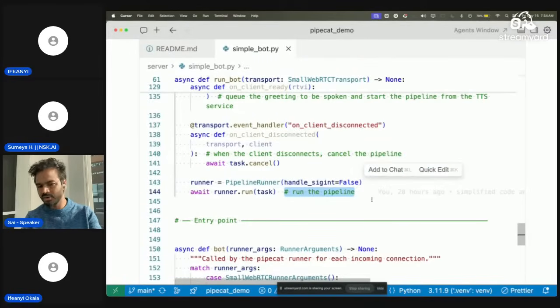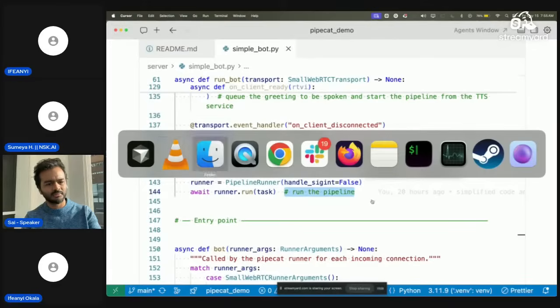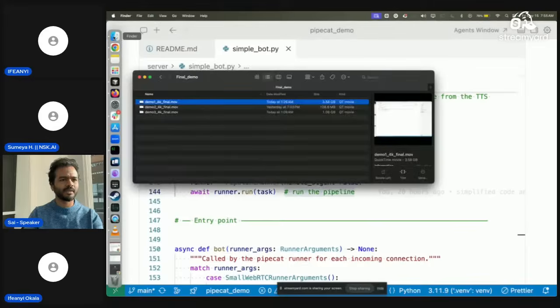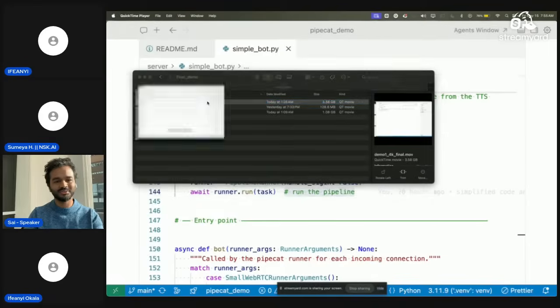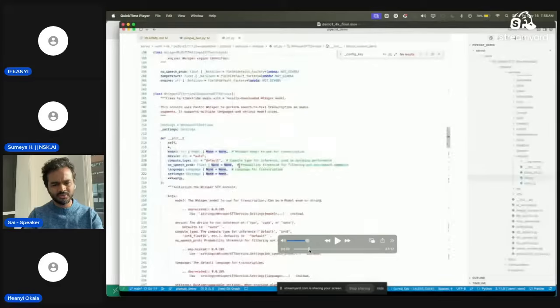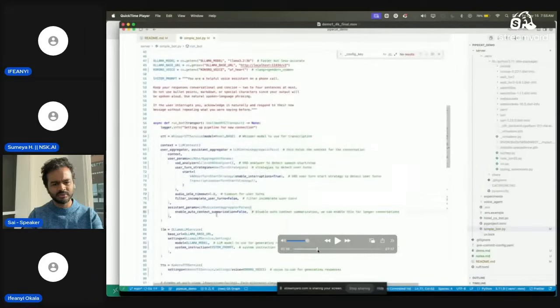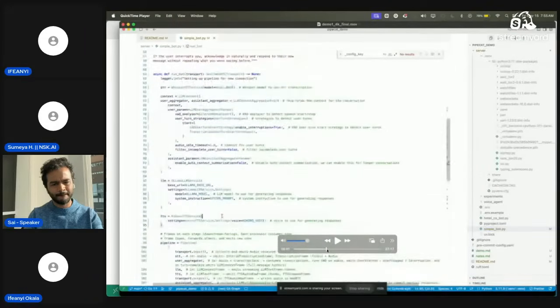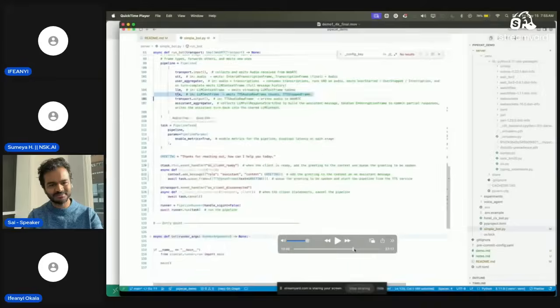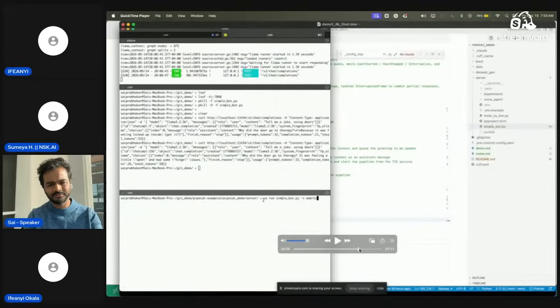Let's go back to the audio file, and then I'll let that play, so you can look at what I'm showing there. Look at the voice bot in action. Let me scroll to the demo. Next time I'll do a better job when I'm recording. It will be at a larger font size.